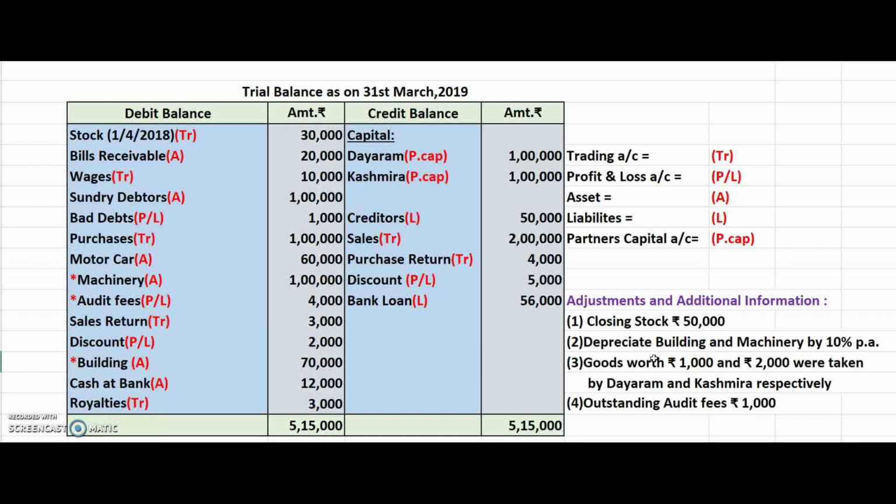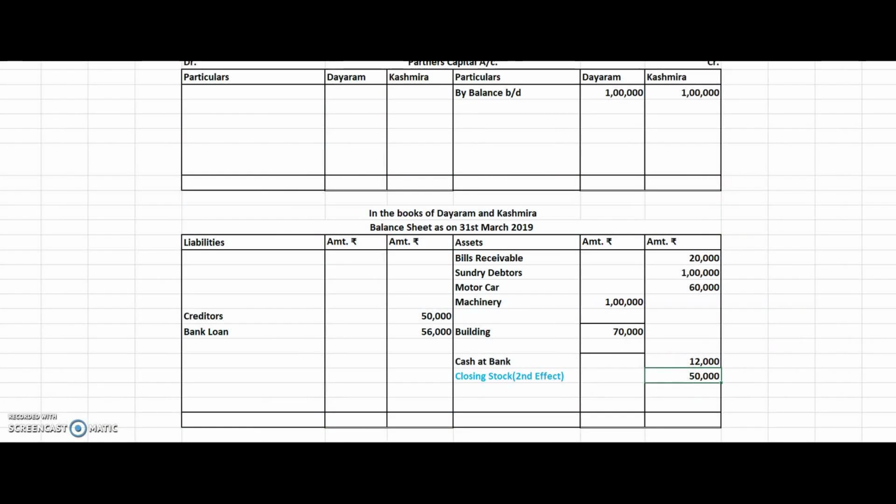व्हेनेवर यू यूज योर एसेट, वो एसेट जो यूज होने की वजह से उसका वैल्यू कम होता है, उसको कहते हैं डेप्रीशिएट. तो डेप्रीशिएट का सबसे पहला इफेक्ट है सब्ट्रैक्शन का. कहां से सब्ट्रैक्ट करोगे? ये डेप्रीशिएट बिल्डिंग है, मतलब बिल्डिंग से आपको सब्ट्रैक्ट करना है, और बिल्डिंग बैलेंस शीट में आता है. तो बिल्डिंग के नीचे आपको 10% डेप्रीसिएशन लिखना है. ये फर्स्ट इफेक्ट है.